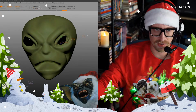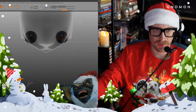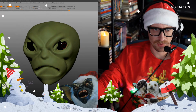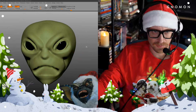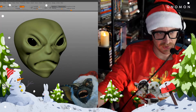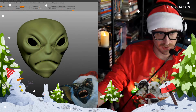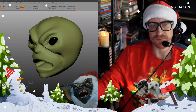I think this needs to go this way a little bit. It's pulled into that little corner of the eyeball there. They have an interesting shape where it all converges here, so let's try to make that happen. The corner of the eye basically hits here, the edge of the nose hits there, and then this line hits there, so maybe that's why it's looking weird.